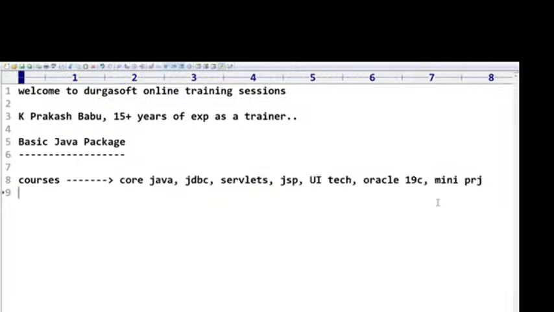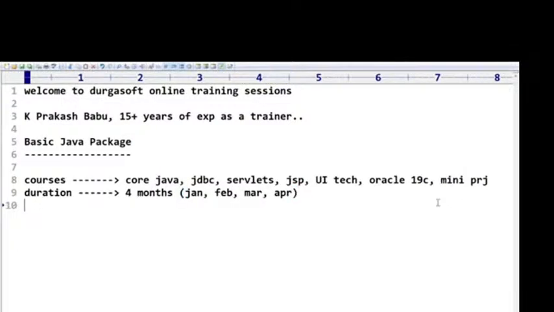These are the tools which we are going to cover in this total basic Java package course. The duration of this course is 4 months: January, February, March, April. You can expect the course completion almost at the end of April, and the fees for this particular batch is 12,000, including materials and videos.